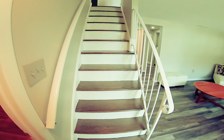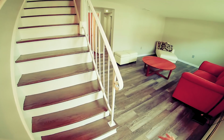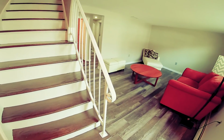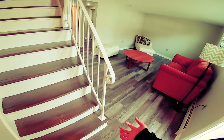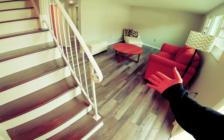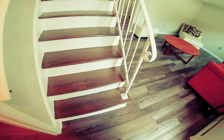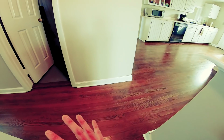I wanted to have these stairs kind of match this vinyl flooring. The vinyl flooring that I picked, none of them that looked natural had the brown stain that I wanted. So I got this, I liked the look, but I wanted it to kind of blend when you come into the door. So I made them do more of a grayish, brownish stain. And then upstairs is all kind of like a chocolate stain.